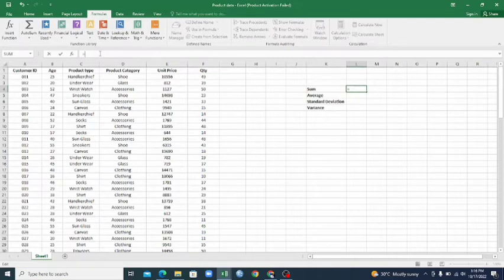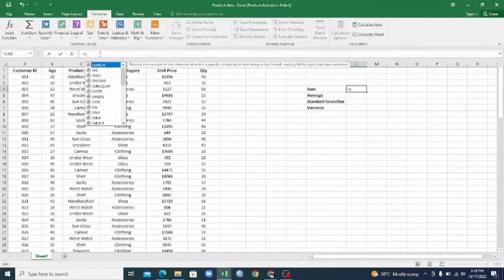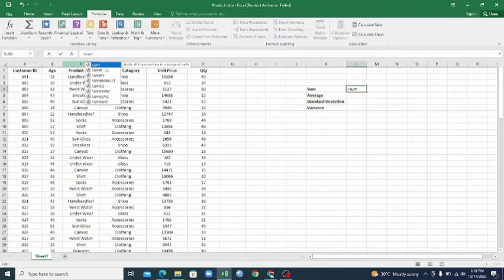So equals to, we are trying to sum up the unit price, so we are going to use the sum function, which adds all the numbers in a range of cells. We click on it.